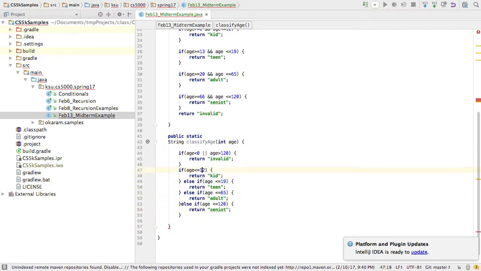Actually, we can probably do, because that's not going to work. We're going to have to write this again, because Java is going to complain. If we write it like this, Java is smart enough to realize that we are covering every possibility. So it's going to tell us, oh, you're not returning stuff. Let me change it.